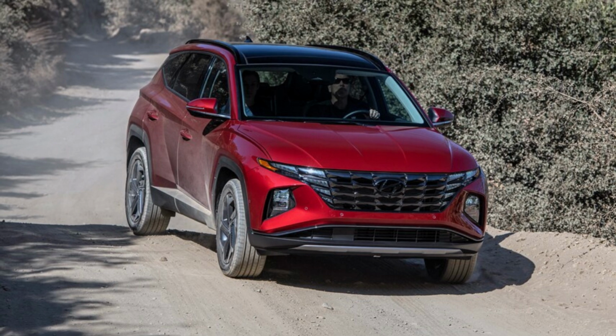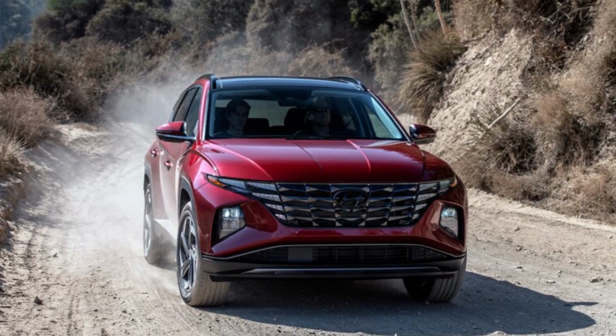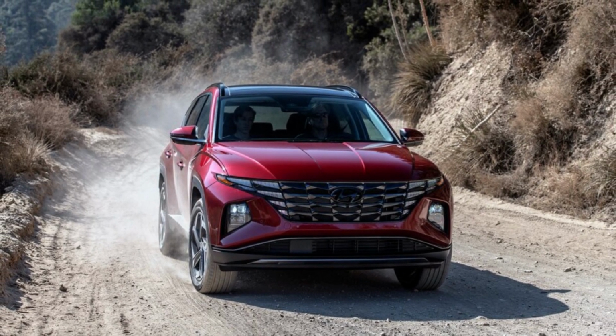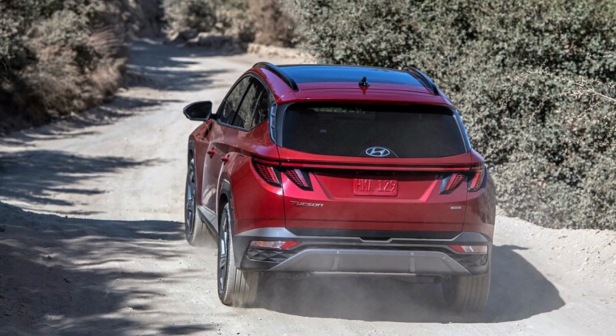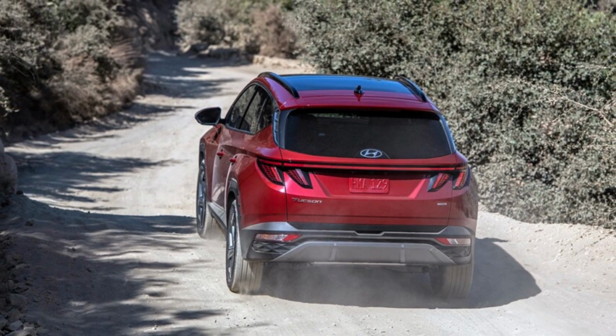The new Tucson's contrasting cabin. If you're expecting the exterior styling to bleed into the cabin, you're in for a surprise. The Tucson's interior has a completely different aesthetic, and it's stellar. The dashboard forms a wide arc around the driver and front passenger, with the instruments and center stack floating on standalone panels. The arc carries into the back seat, interrupted, rather rudely, we might add, by the B-pillar. It's a lovely design that doesn't compromise ergonomics.